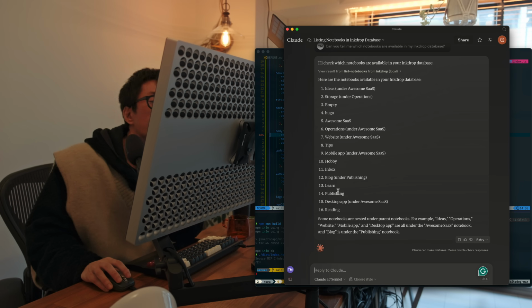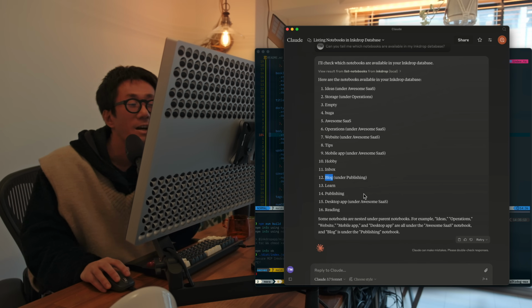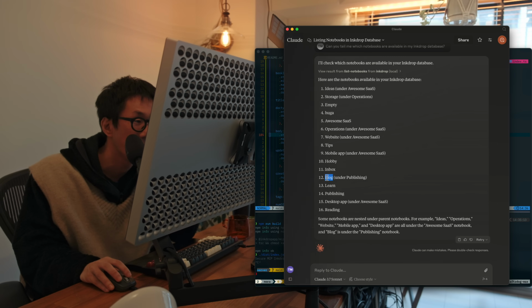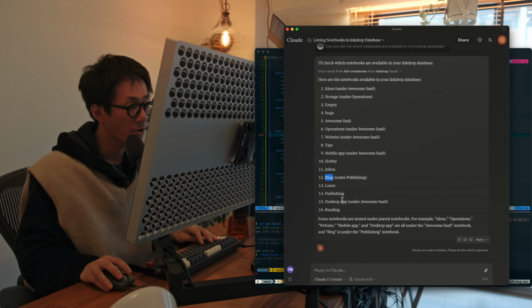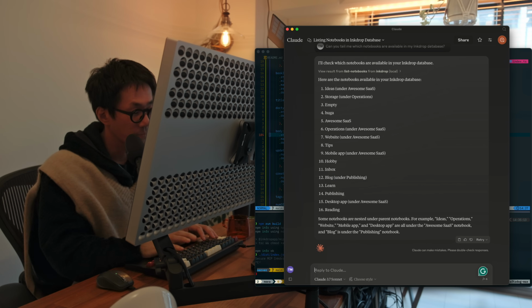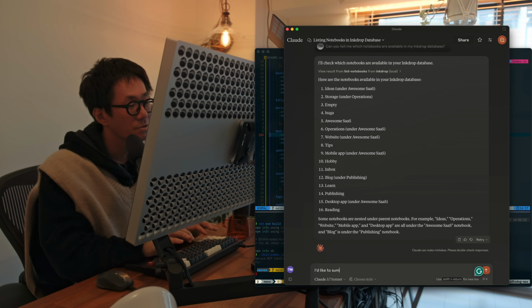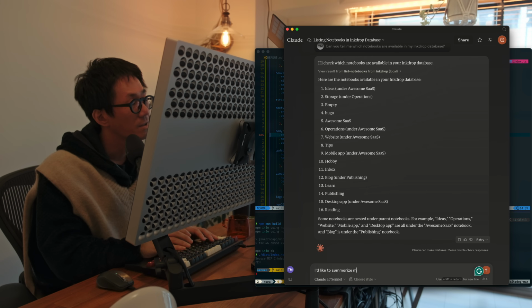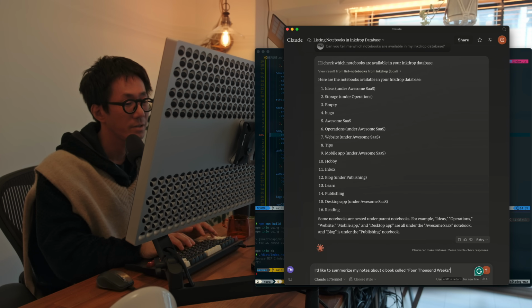And I'd like to create a new note in this notebook named blog. Yeah. I'd like to summarize my notes about a book called 4,000 Weeks that I took on Inkdrop.